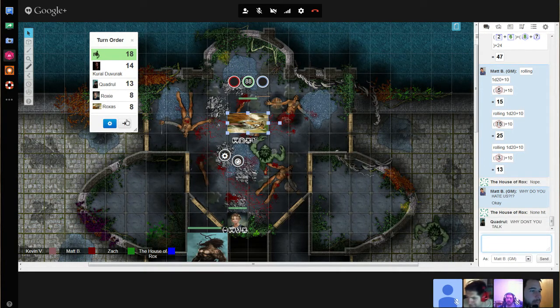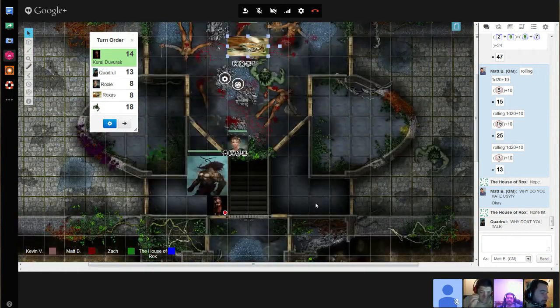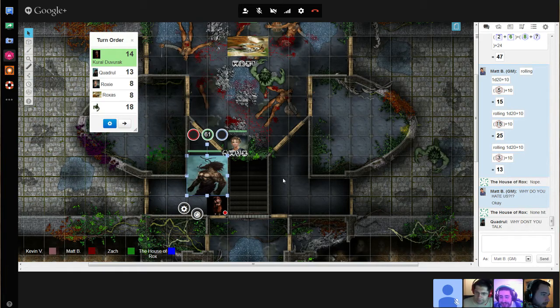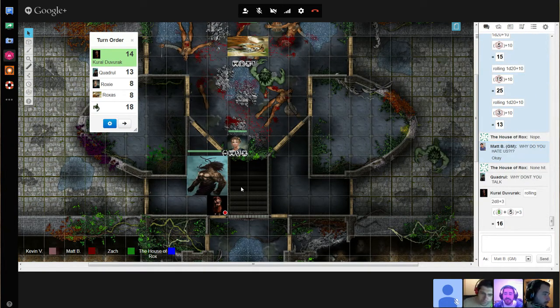Coral. Sir. It is your turn. Alright. You're just following Quadruel, just the big bad killing machine this round. Yeah, but he's a glass cannon. Not anymore. That belt helped out a little bit. Yeah, he's still getting a lot of hits. You got nailed already. The thing is, Roxas is like bulletproof. He's got a bunch of HP, but you have to get the AC. Let me drop the cure mod on him, and then I'll. That's not 5 feet, is it? Let me just walk into here. Alright. So 16 back to you there, Zach.